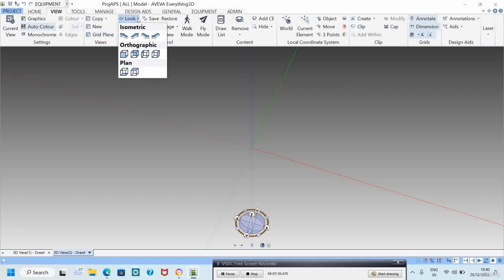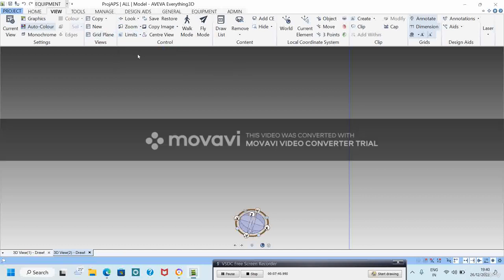You can see, if you want to look isometric, you want to make orthographic plan, everything you can do. Also limits you can see. This is the limits. Also you can make zoom, save, restore, copy image, center, like that you can make.